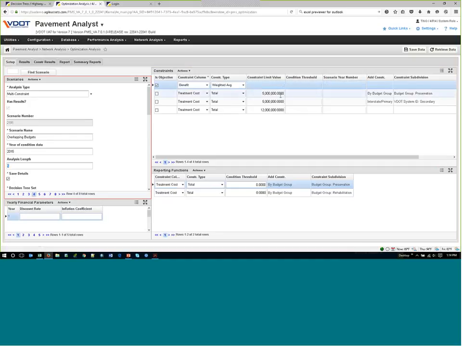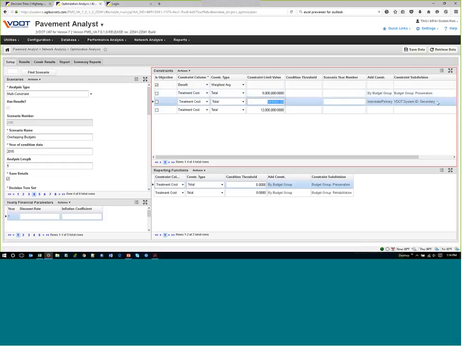Again, I'll keep going here. This is an overlapping budget, and so what this scenario, again, is trying to maximize condition given a certain budget. But now you'll see I have allocated $5 million for preservation treatments. I have allocated $5 million for the secondary roads in the analysis, but I've allocated $12 million total. So what I have here is an overlapping budget. I have a $12 million total budget that I have to spend, but I have a cap on how much money I can spend on preservation treatments. I also have a cap on how much money I'm going to spend on my secondary roads. So you can start to mix and match those budgets to match the types of things you want to go out and look at. And the same kinds of answers come out the other end. We get a work plan, we get summary results, and so on.